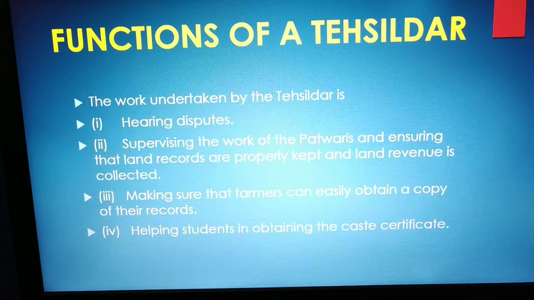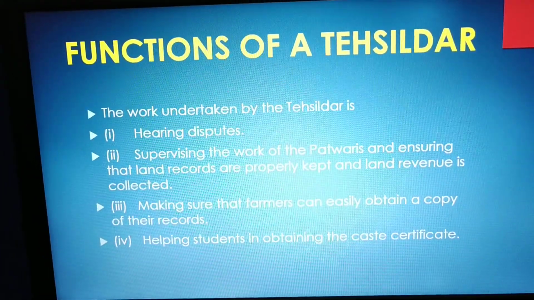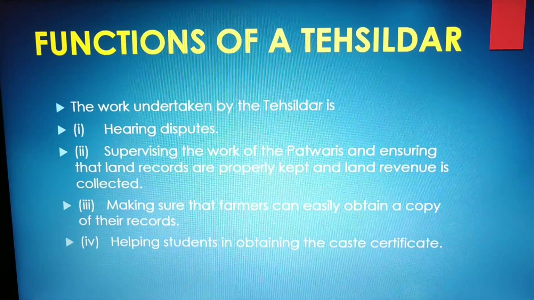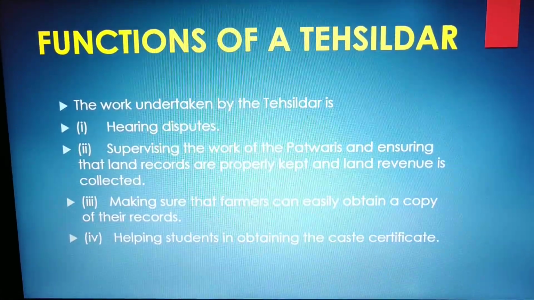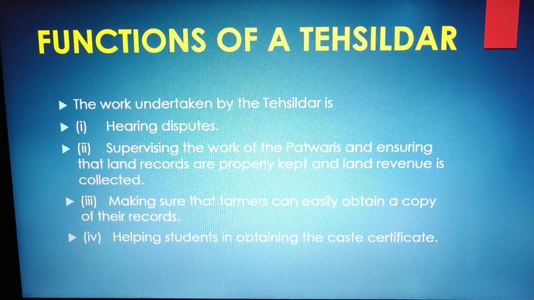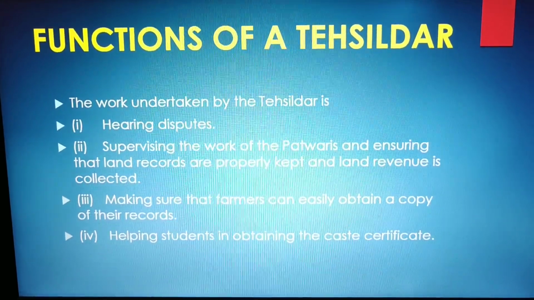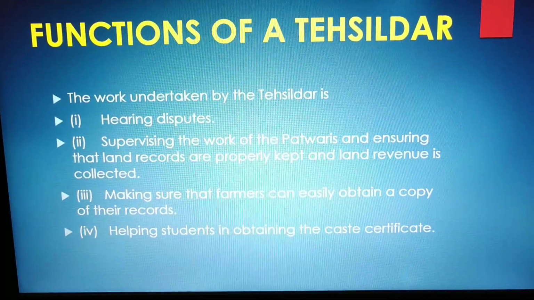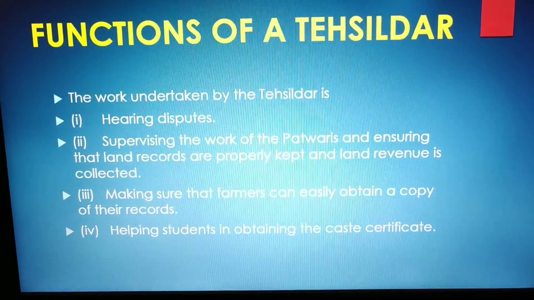This supervision is done by a Tehsildar, making sure that farmers can easily obtain a copy of their records. He also sees that the farmers can easily obtain the copy of their record. That means the copy of their land record is also kept in the Tehsildar's office. So if a farmer is not finding the copy of their record from the Patwari, they can easily take it from a Tehsildar. Helping students in obtaining the caste certificate.